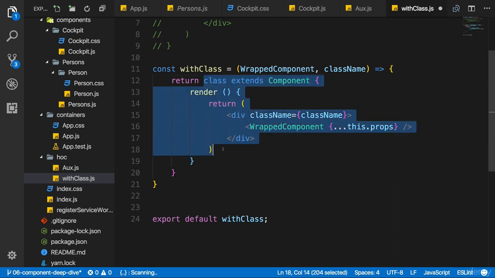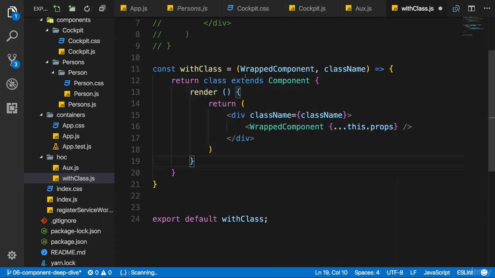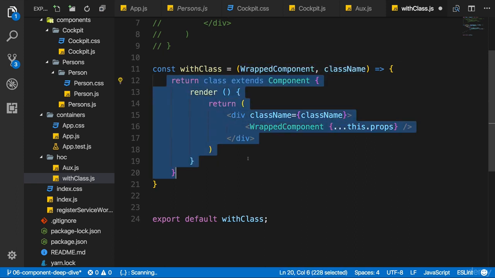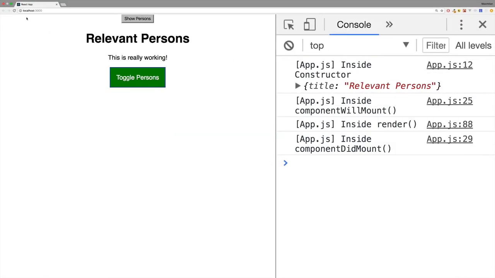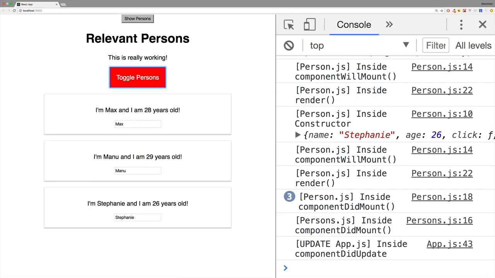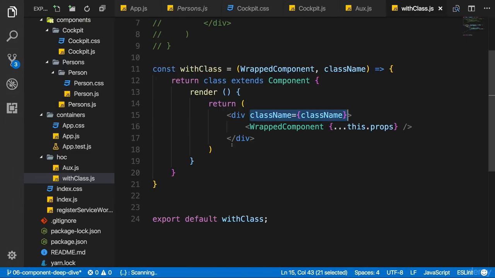So it's a normal stateful component, only difference is after the class keyword, there is no name because it's like an anonymous class. We're returning it. We're having a class factory here. We have a function that returns a class on demand. And the class name doesn't matter. What matters to us is the render method, which wraps our component with a div with, in this case, a class name. So now with that, if I save it, it works perfectly fine too. Now we got a wrapping component, which is a class.